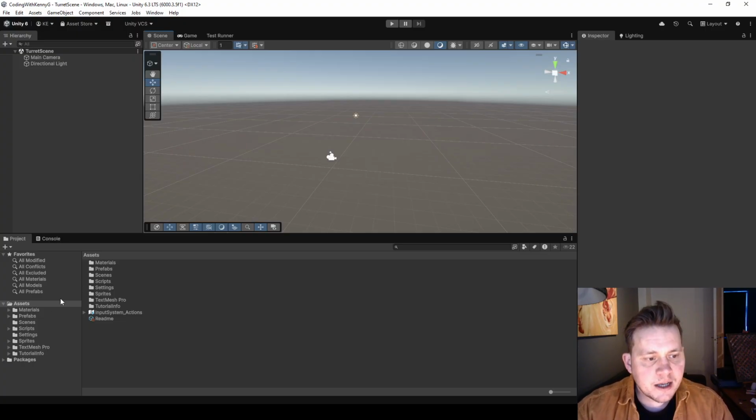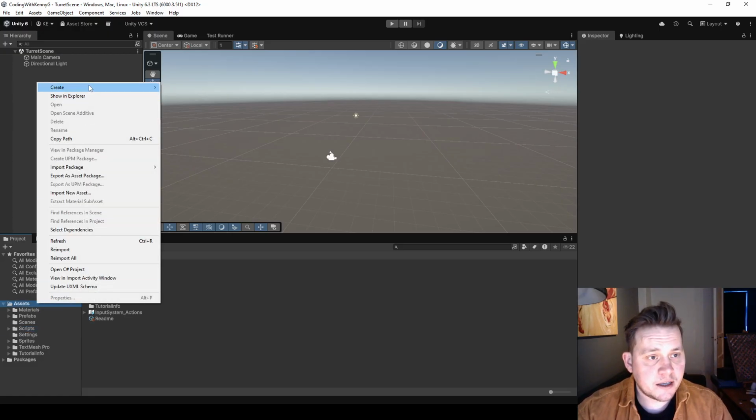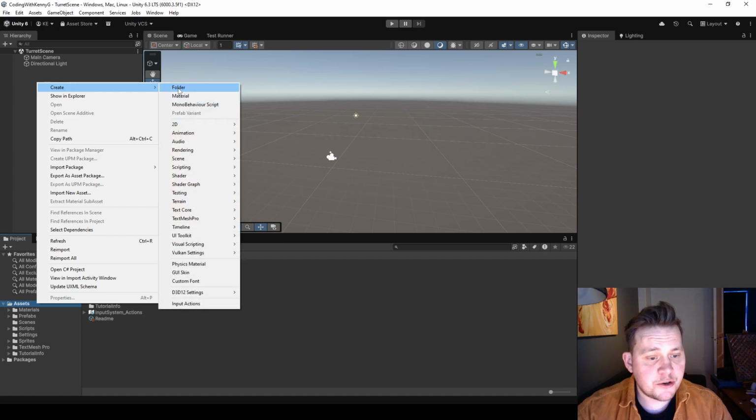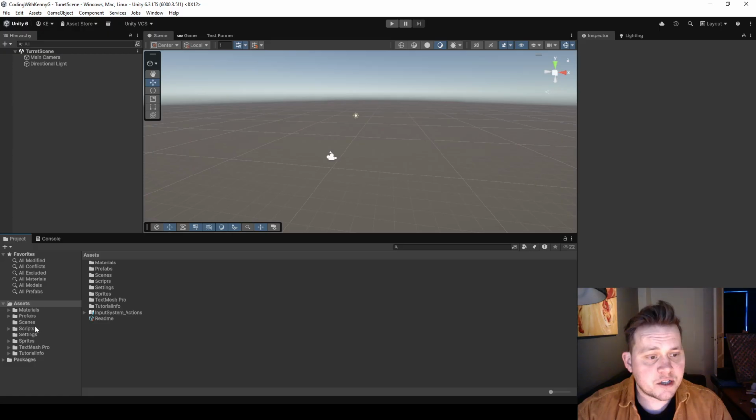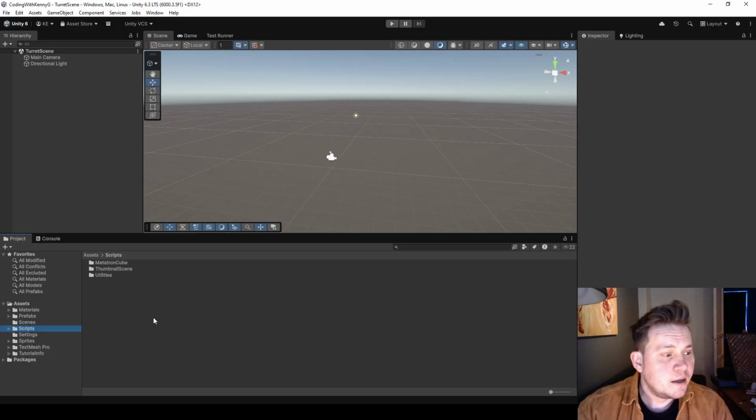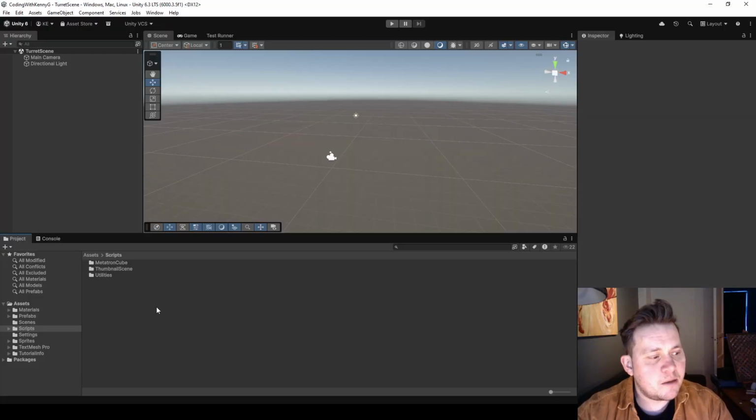So in the project view down below here in assets, if you don't have a scripts folder yet, select the assets folder root here, right click and select create folder, and then create a scripts folder. Okay. So that's where all our programming scripts are going to live from now on.